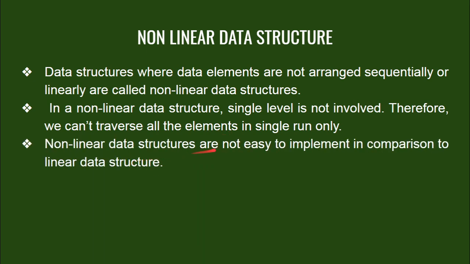Non-linear data structures are not easy to implement in comparison to the linear data structure. What is implementation? It is how to make the process: how to get the data, how to put the data, and how to read the data, or how to update the data. All those things are called the implementation, the process. So these processes are not much easier in the case of the non-linear data structure.